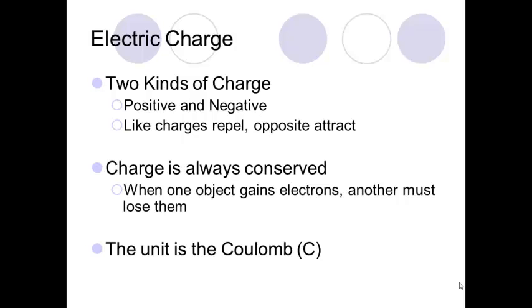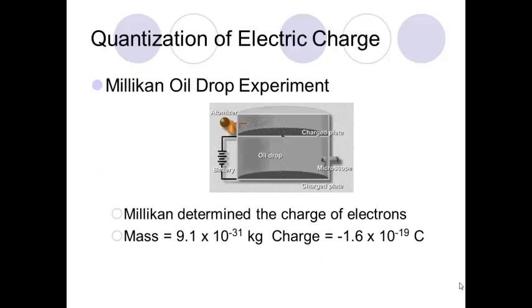Our unit for charge is the Coulomb. In 1909, American physicist Robert Millikan determined the charge of an electron by doing his famous oil drop experiment. He dropped different numbers of oil drops through two charged plates with an electrical field between them. He was able to balance the oil drop in equilibrium by balancing its gravitational force downward with the electrical force upward. He kept getting multiples of the same number over and over again.